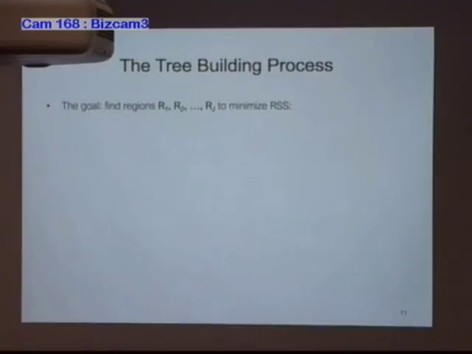Just like in linear regression, we talk about these things, but at the end of the day, you need to find a line. So in order to find a line, you're choosing your coefficient betas to minimize the residual sum of squares. Right? So here is pretty much the same thing. We are basically choosing the regions or the groups to minimize the residual sum of squares. Right? So you can write it like this. So that's the total error we want to minimize.